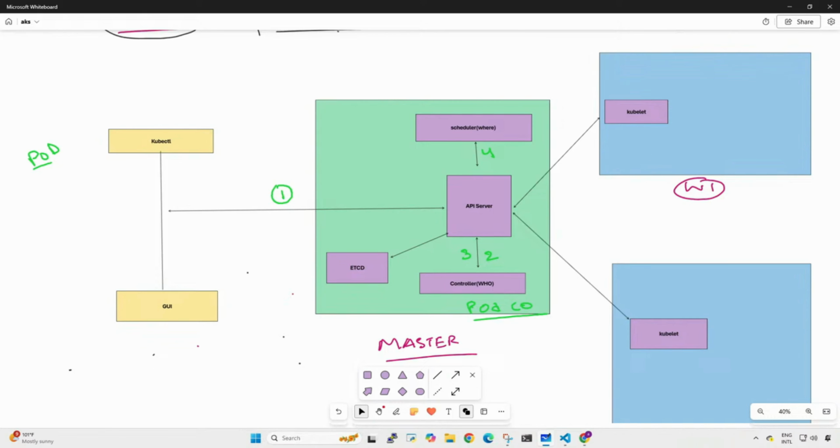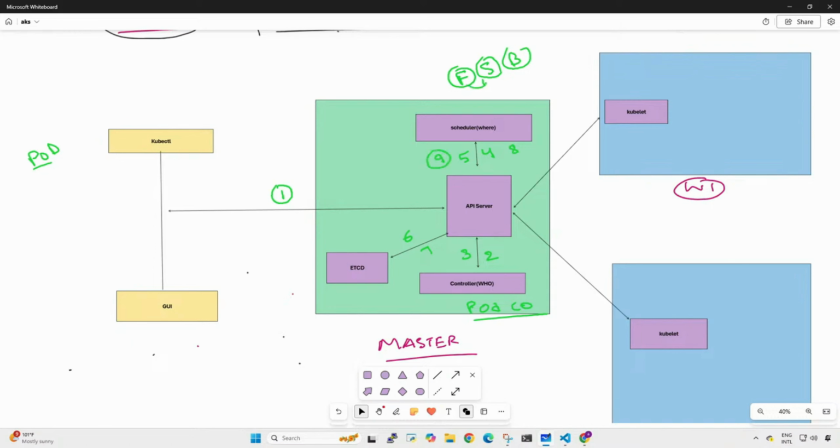Then the scheduler is going to connect to our API server again to have the information regarding filter, score, and bind. So it is going to send a request to our API server. Then API server is going to interact to our etcd. Then etcd is going to send a request to our API server. Then again the API server is going to update to our scheduler, and then scheduler is going to give a final result.